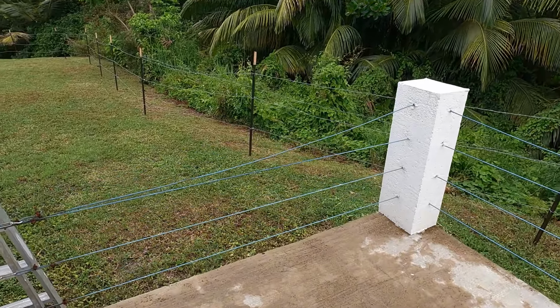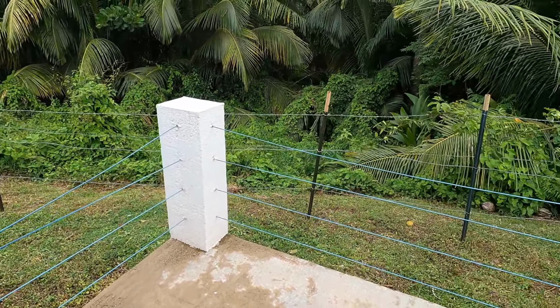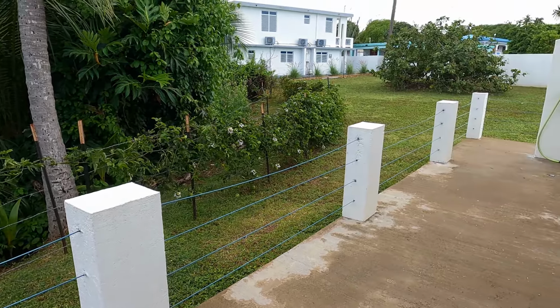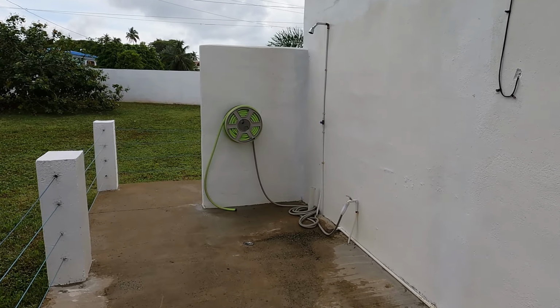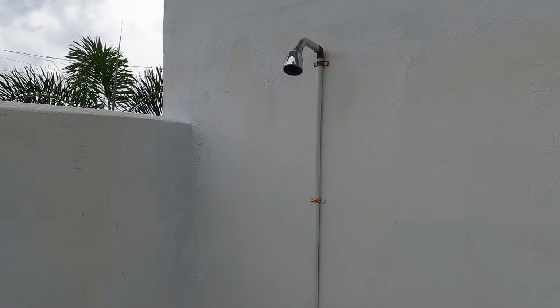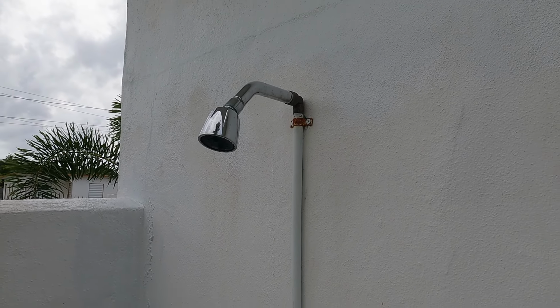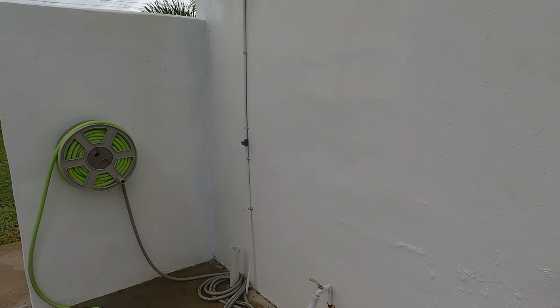And this leads to a little patio area off the side. This is a little elevated. The property slopes a little bit from front to back, so this is a little higher than the ground level. What's nice here is this patio space out here has an outdoor shower. One of the nice things of living in a warm weather climate is that taking an outdoor shower, especially at night, is magical. So we've got an option here for an outdoor shower.